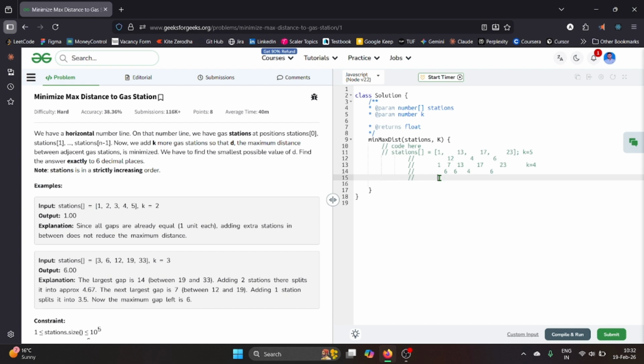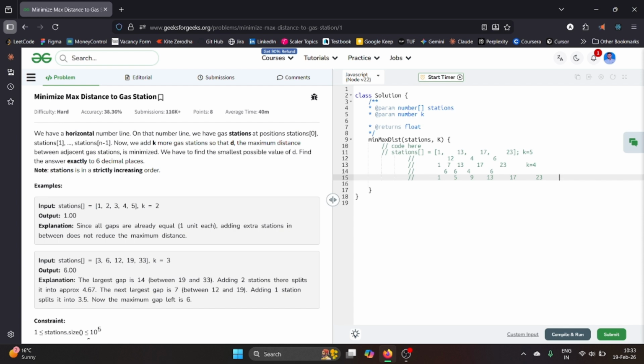So our new gap looks like this: the first gas station over here. If we divide 12 by 3, then the equal distance will be 4. So we have to put the new gas stations at every fourth position. The first station will be here, the second at the fifth position, the third at the ninth position, and the fourth at the 13th position. The next have the same distance till now, and the last one is 23.